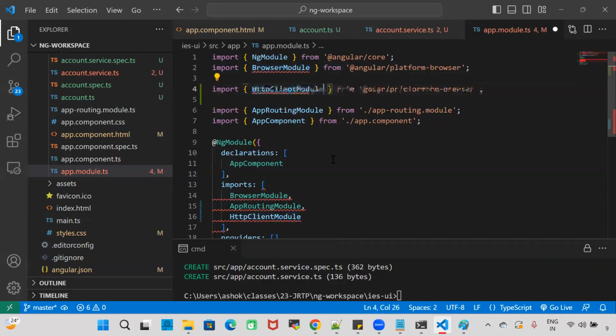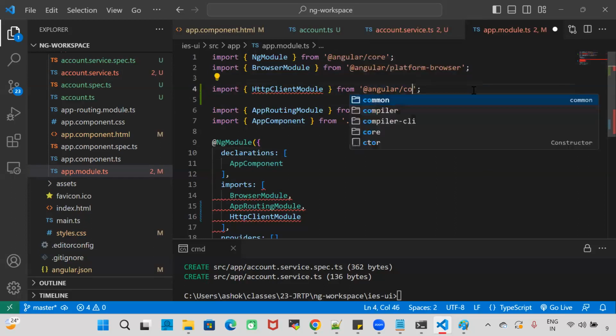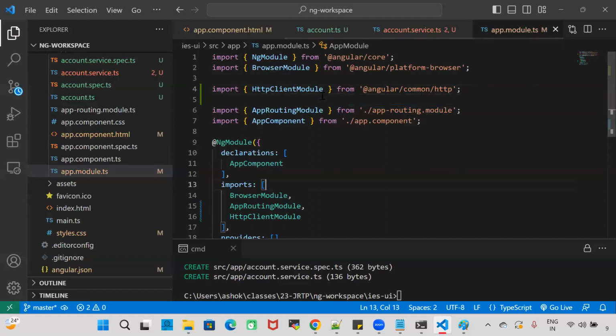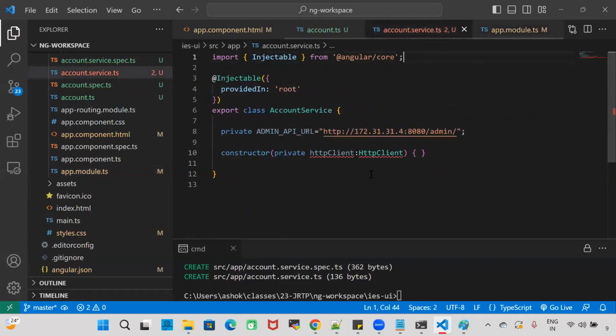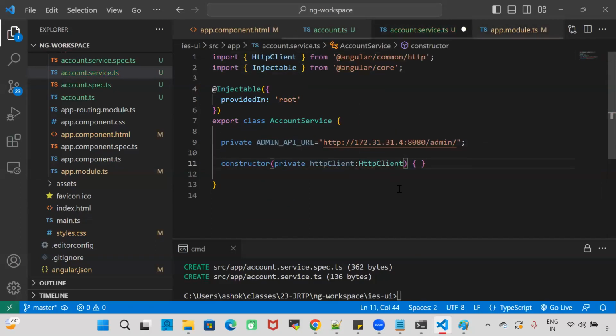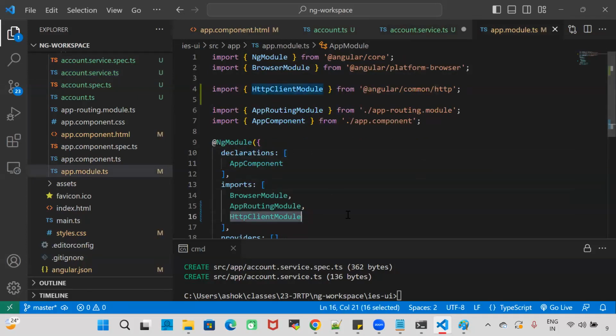In the app module package, I'm going for HTTP client from @angular/common/http. Yes, HTTP client module I have imported in the app module. Then go to service. In the service now, we can inject HTTP client. Guys, remember, when I want to inject HTTP client, for that we need to import HTTP client module.